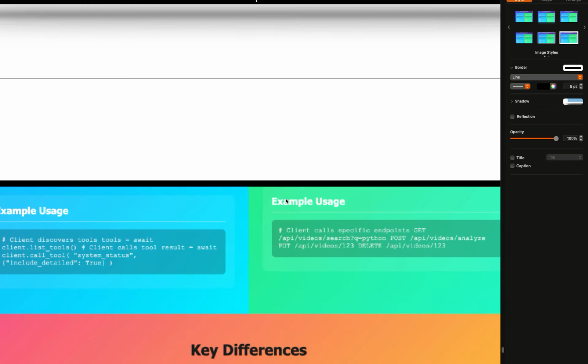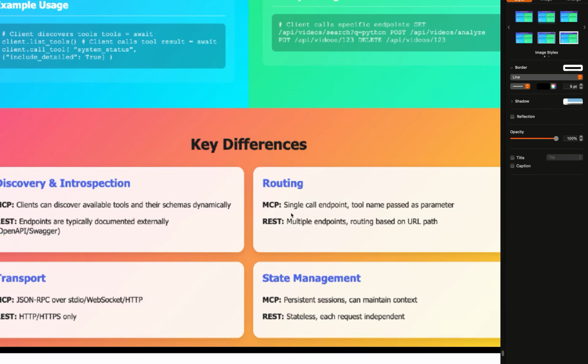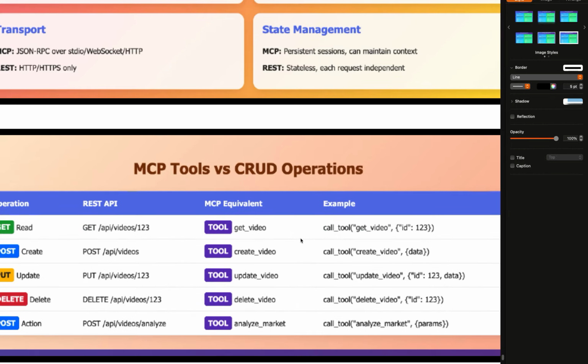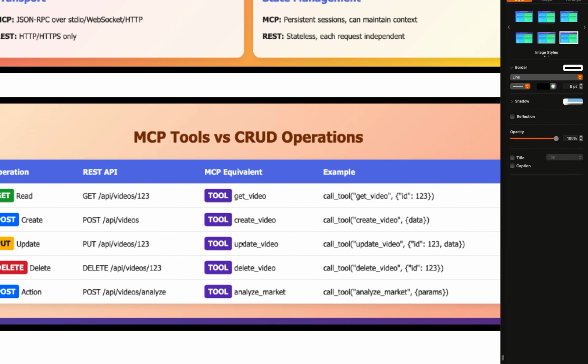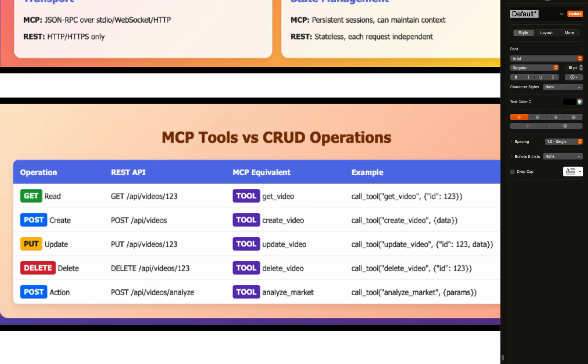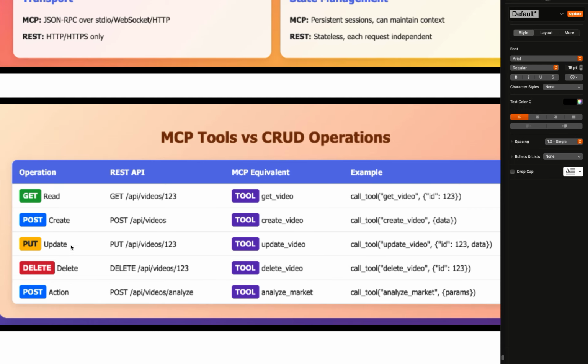When it comes to the CRUD, what does U stand for? Oh, update, I forgot. That's what it stands for. So this is your CRUD. Let me just put this here. So this is normally your REST API, and you will have the MCP equivalent.